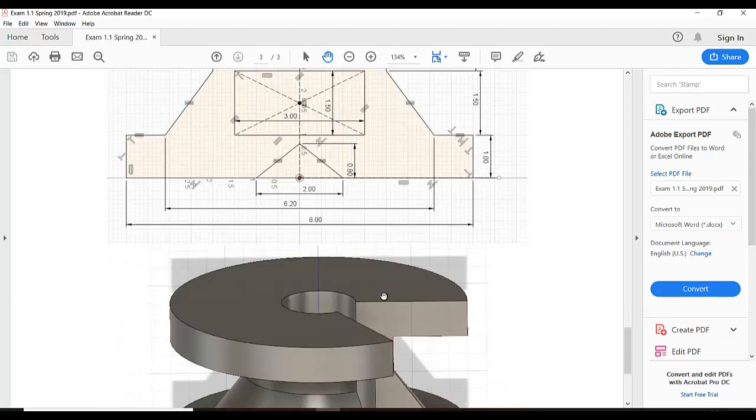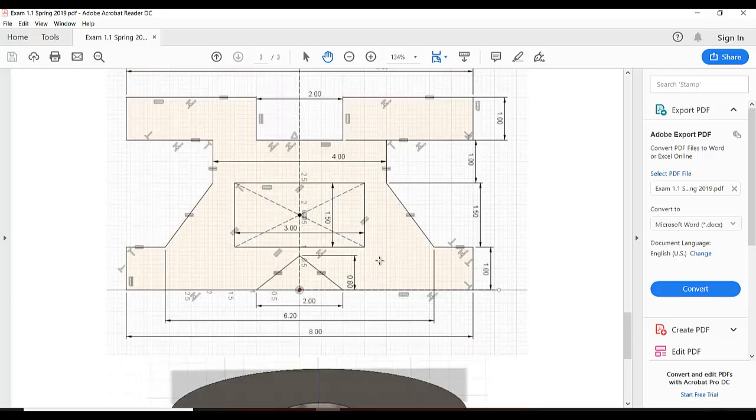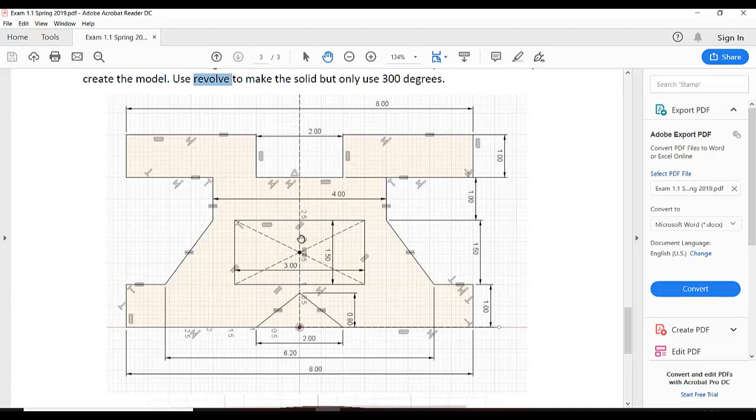And here the full sketch of this front plane is given. We don't need the full sketch. I am just going to add a half sketch of that model. The half sketch is enough for it. If you add the full sketch, it will take some time, but you can make a full sketch and then revolve just a half sketch. You can also do that, but the half sketch is good, as it will take less time to design.